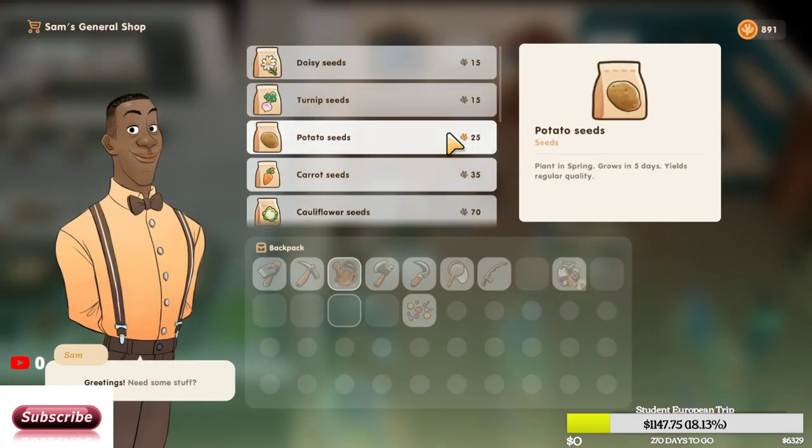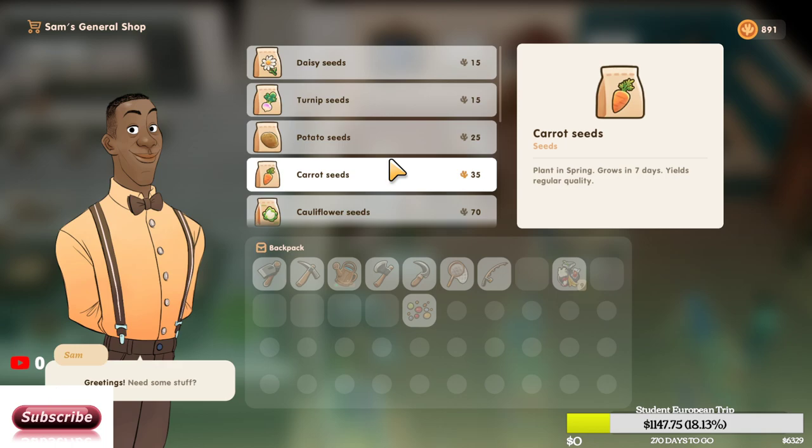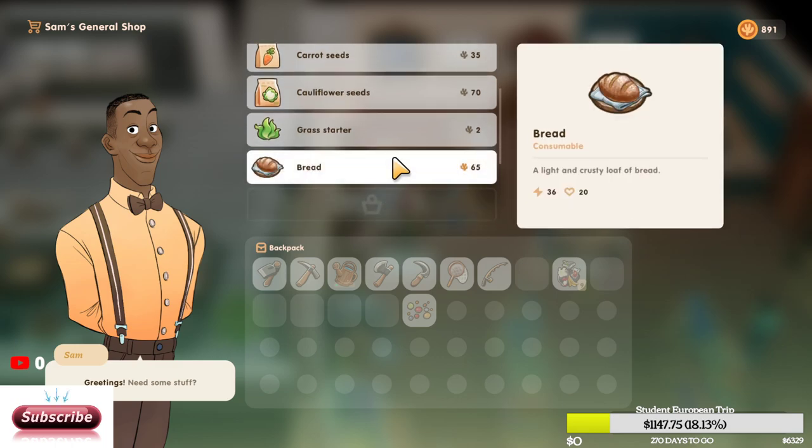Let's shop. Seeds. So we're still in the spring. Grows in 4 days. More turnips. Yields regular quality. 5 days, 4 days, 4 days. 4 days. 5 days. 7 days. 8 days. Grass starter. Cannot grow in the winter. Bread.